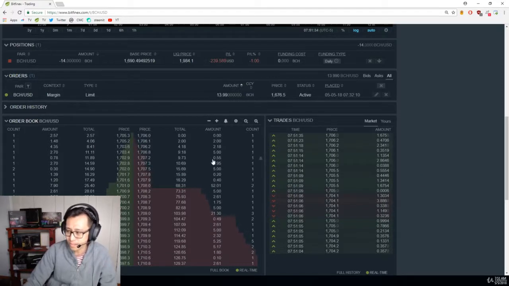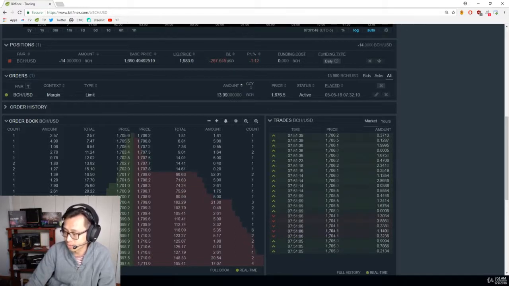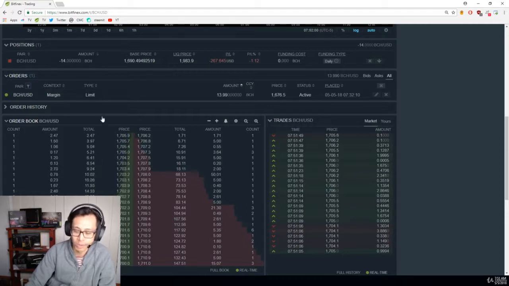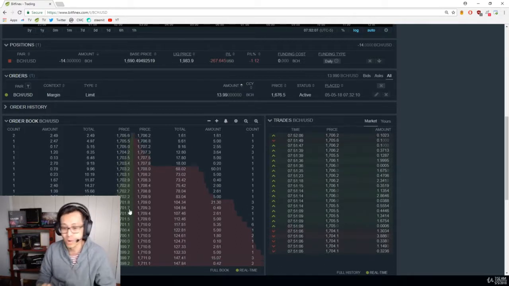And we're just going to take a look at the level 2 order book. What we see is a lot of people still buying up right now. It's going to 1706, right? It went from 1704. People were selling at 1704 ranges, and now we're going up to about 1706 right here. Now, there's not too much action going on. It's still very slow and steady, but we see the level 2 order books here, the bids and the asks, are always changing, because people are constantly updating their orders left and right.